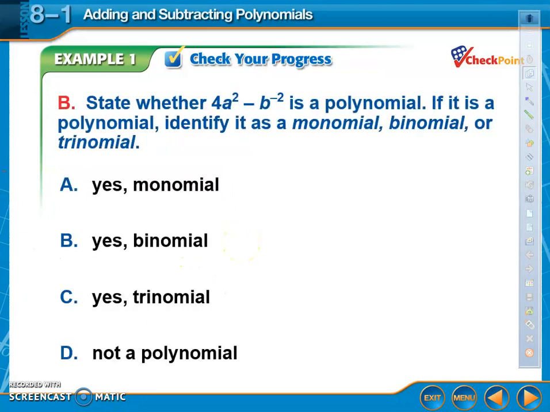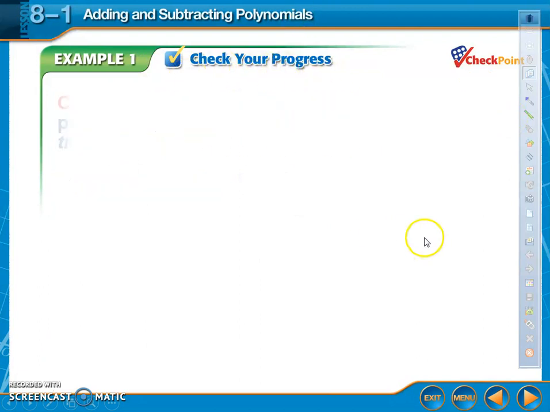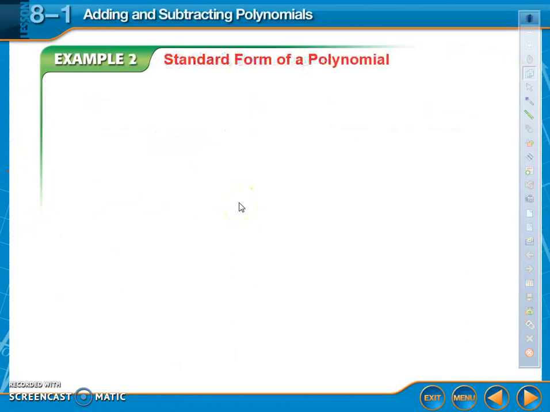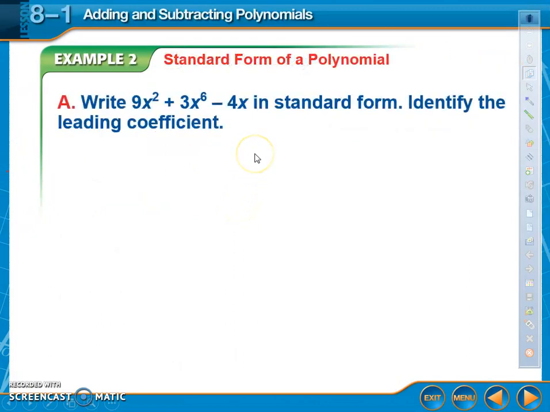Looking at this, is it a polynomial? Well, this gives us problems right here, this negative exponent, meaning the b would go down on the denominator right there. So no, it's not a polynomial when you look at the whole thing together. All right, is this a polynomial? Yeah, it's going to be a binomial. There are two different terms right there. And then this right here, one number by itself, yeah, it's a monomial. So there you go.